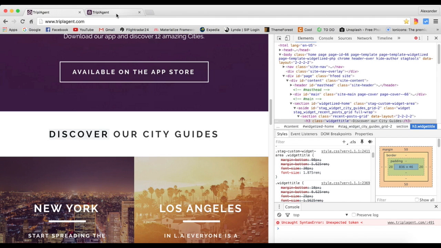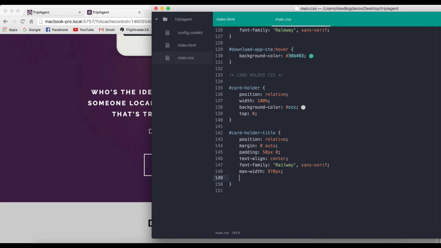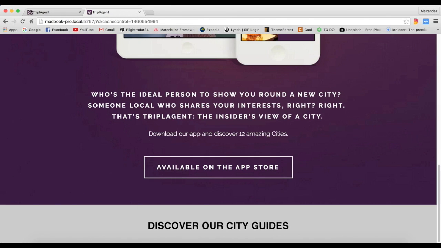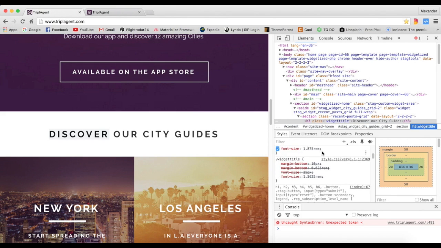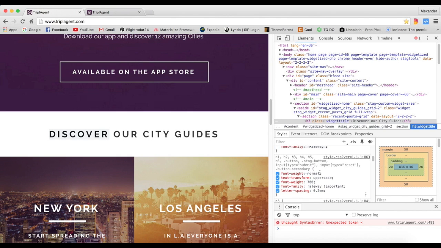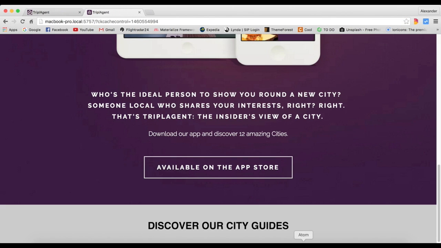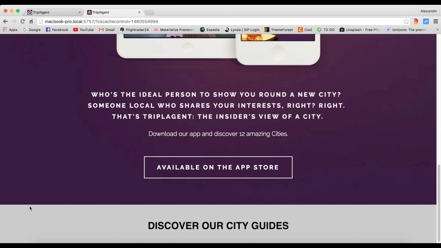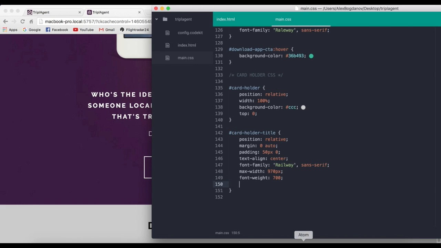Font size 25 pixels, or sure. I don't know. That's probably for something else. I think it's 30 pixels. Letter spacing 0.2 em. Yeah. Then text transform, font weight 700. It's good to have defined the font weight, because remember that we imported as well the light version of Raleway, so that's good. Now letter spacing is gonna be 0.2 em.